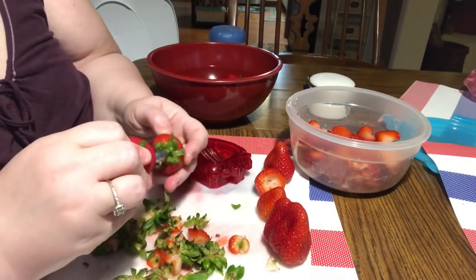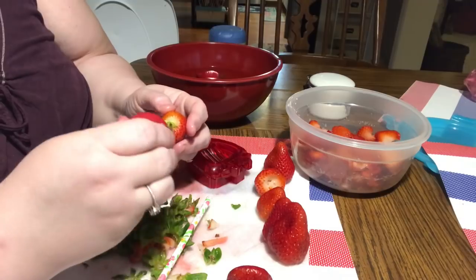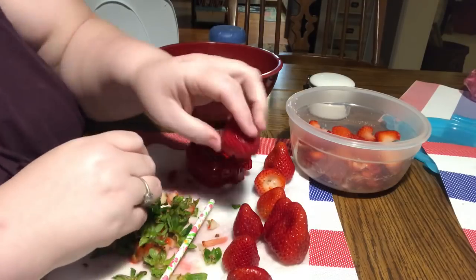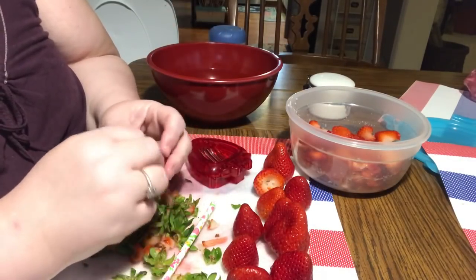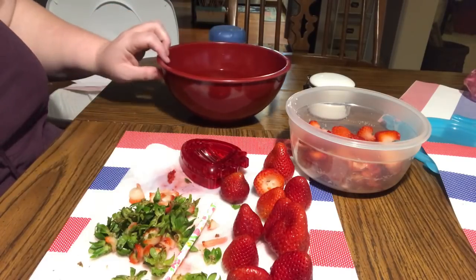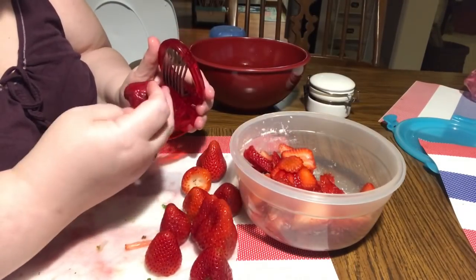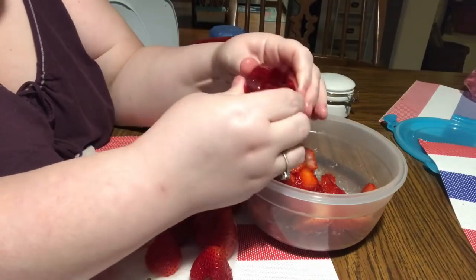We're going to do this entire pound of strawberries, and then we macerate them in Splenda. The reason we use Splenda is because I'm diabetic and don't need the extra sugar, but it's the crystalline sugar or Splenda that draws the moisture out and creates this great syrup from the strawberry juice. What that does is it really helps break down the strawberry — it softens it a little bit and adds this great syrup. It's great for ice cream toppings, strawberry shortcake, waffles, pancakes — anything. It's not like a compote, but just cold, cool strawberries. Sometimes great with whipped cream, or take little cups of pudding and upgrade them with some fresh strawberries.